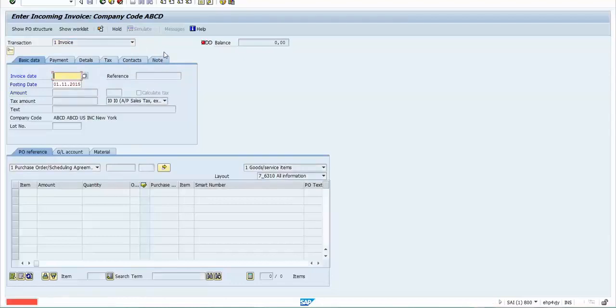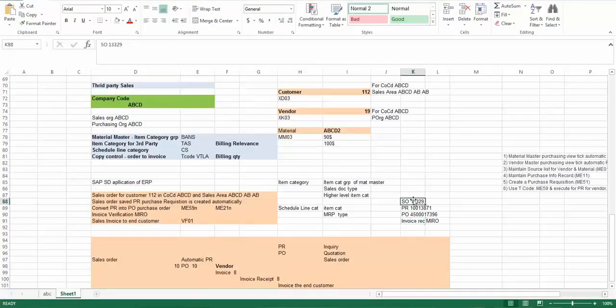So where did we stop our sales cycle? We only created a sales order and then stopped. We did not bill the end customer. Now you got to bill the end customer. Now all the transactions that happened after this were again with the vendor number 19. So all these transactions, invoice receipt, happened with this vendor. Okay, let me mark it by a color.